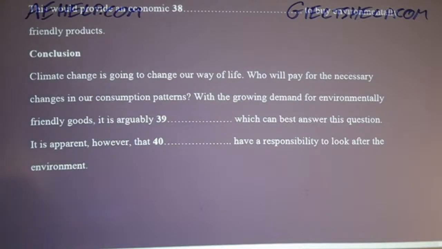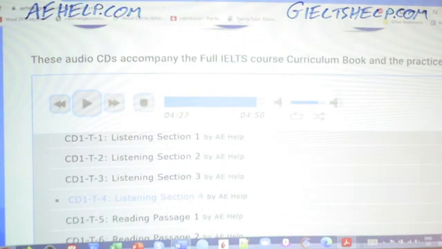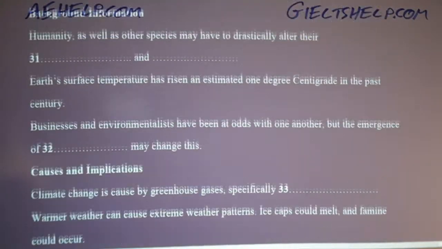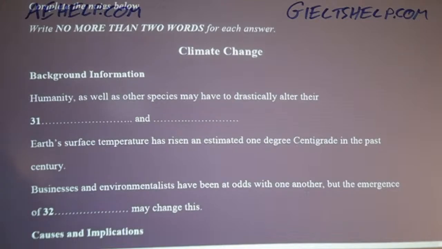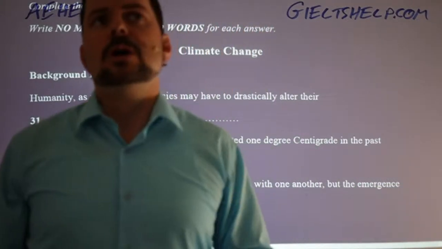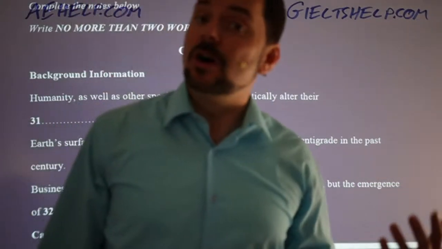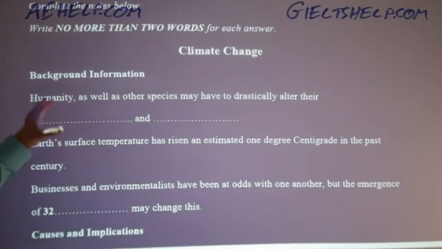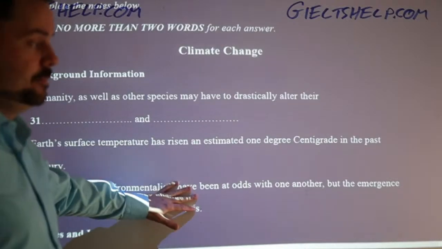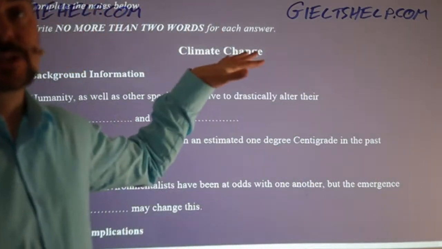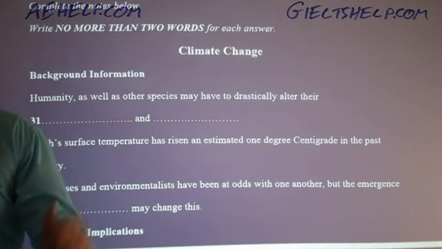Okay, students, check those answers. And this is a very typical part 4. So when I did my IELTS exam in February, part 4 was almost exactly like this. It wasn't about climate change. It was about crops in Australia. Okay, so farming in Australia. But it was exactly like this format. It was one long paraphrased kind of summary with blanks for words, exactly like this. And then I had to fill in the blanks. Okay, so really, really similar.